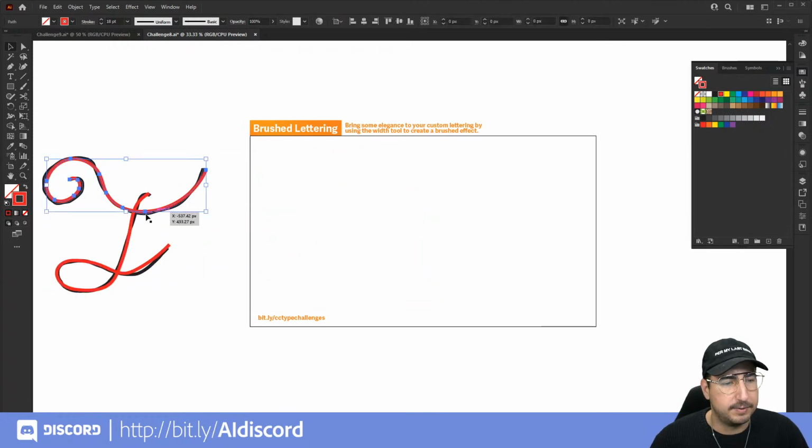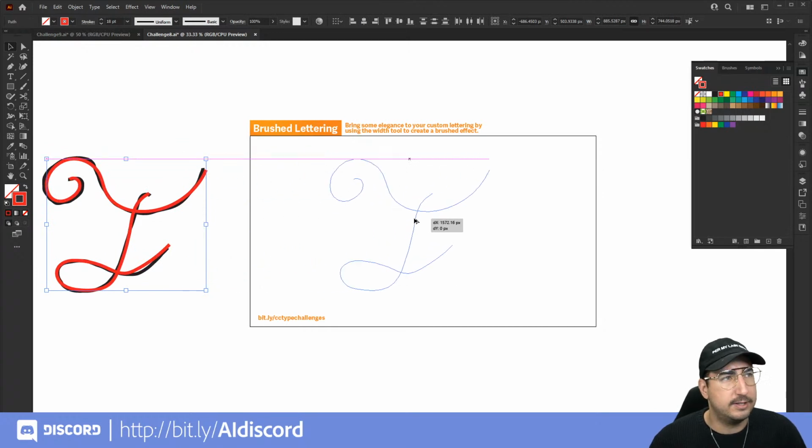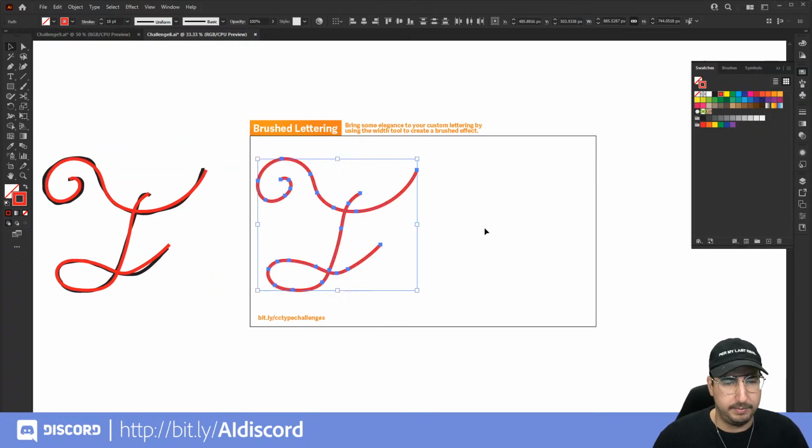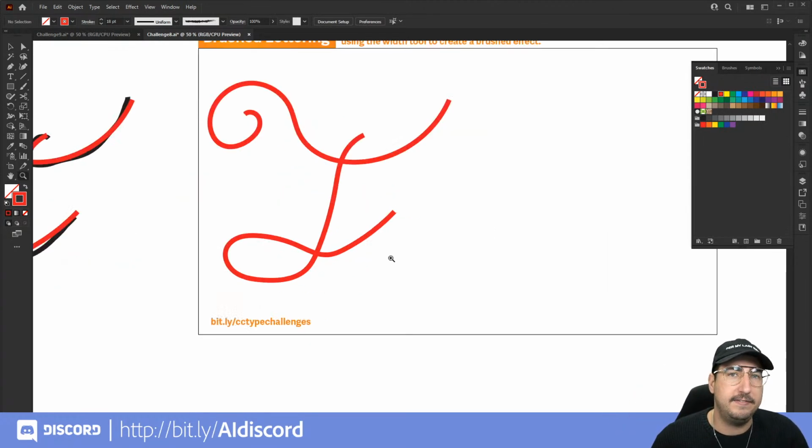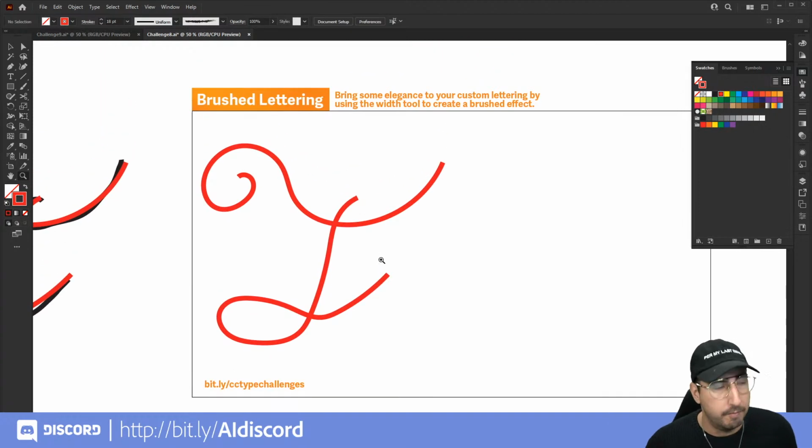Now, let's say that I really like the way that this T is working, right? Kind of looks like a Y a little bit, so maybe we'll augment it just a tiny bit. But what we can do is play around with this and give it a little bit more oomph, right? There's a bunch of different ways to do that. We're going to use the line width tool. We're going to use some calligraphy brushes, and then I'm going to show you how to make custom brushes.